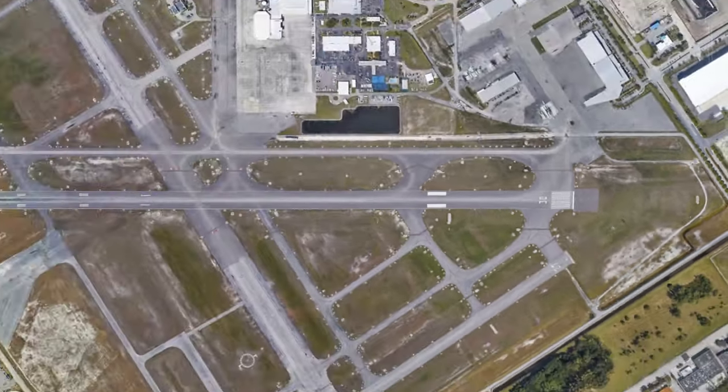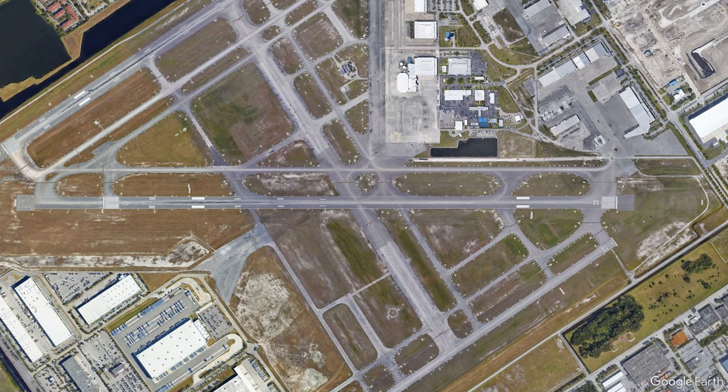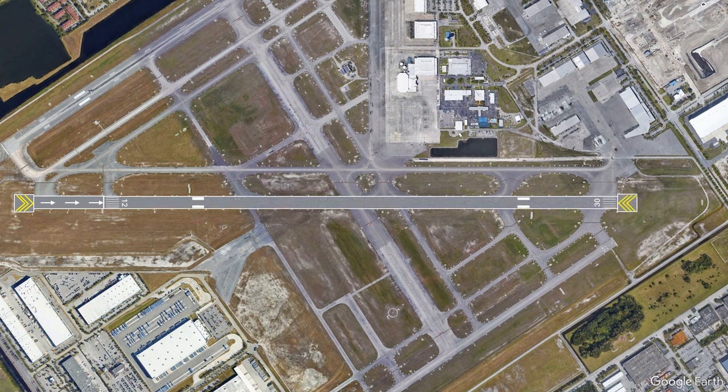So moving left to right — the direction of travel when landing or departing on this runway — we have the stopway, then the displaced threshold, then the runway itself, then the opposite stopway, and a flat area known as the clearway. The clearway is a little extra room at the opposite end of the runway to give aircraft more space to clear an obstacle on their climb out. It needs to meet certain parameters, such as being at least 500 feet wide and having minimal or no upslope or obstacles.